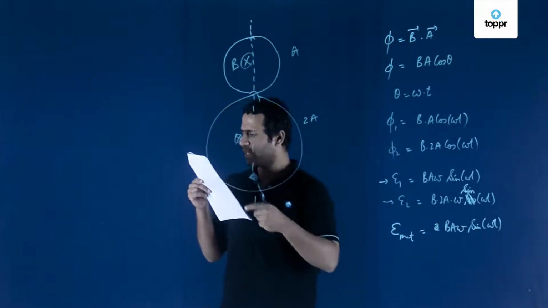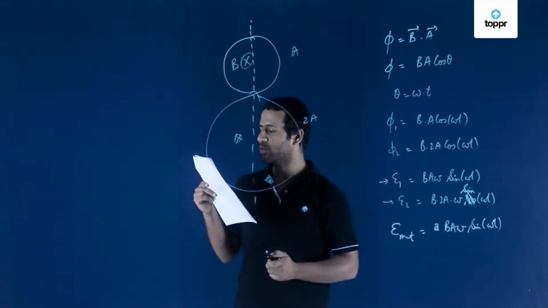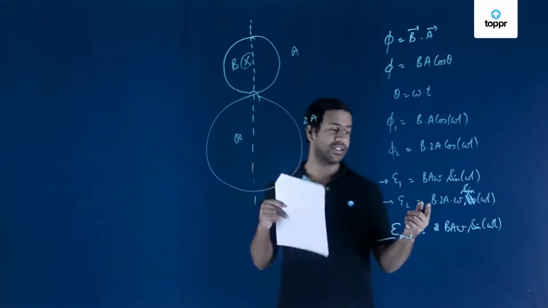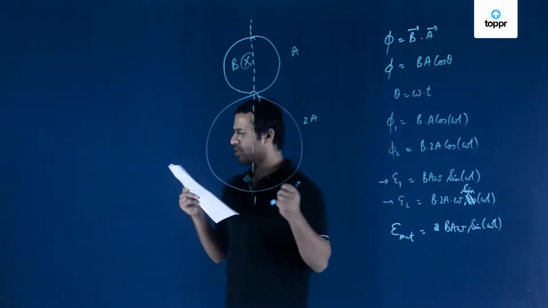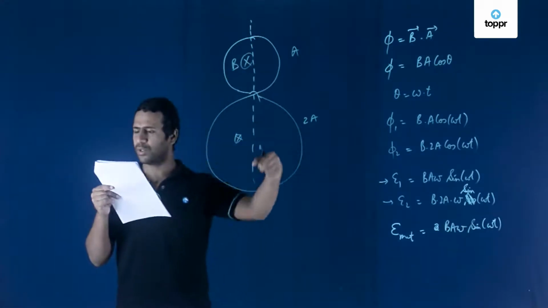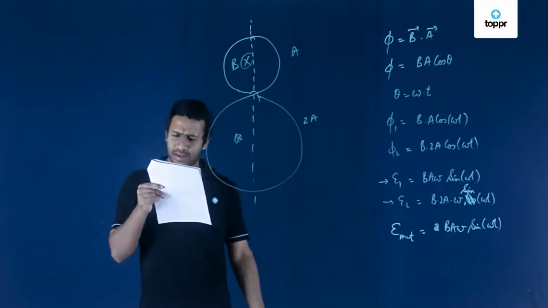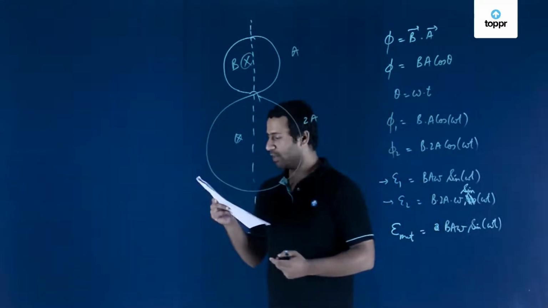Then the EMF induced in the loop is proportional to sum of areas of the two loops, which is not correct. So when we say the loop, we talk about both the loops, right? So of course it is not proportional to sum, but rather the difference of the two.